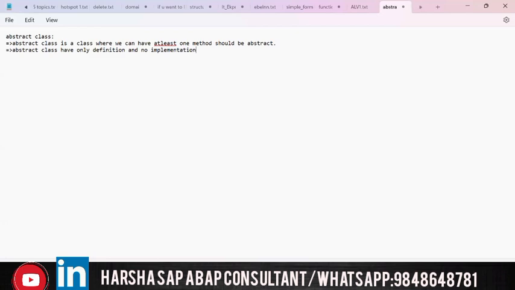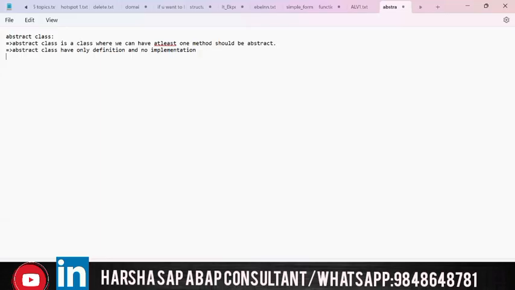You can only do the definition part. You cannot implement it. If you implement it, that is not an abstract class. To implement it, we create a subclass, inherit from the abstract class, redefine the method, and write the logic in the subclass.